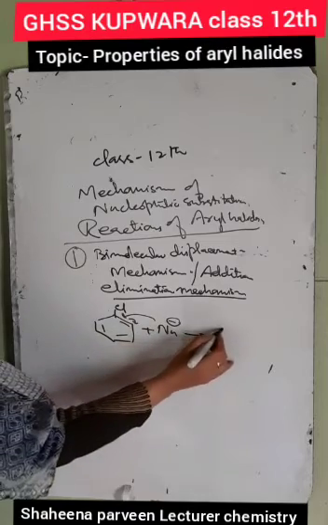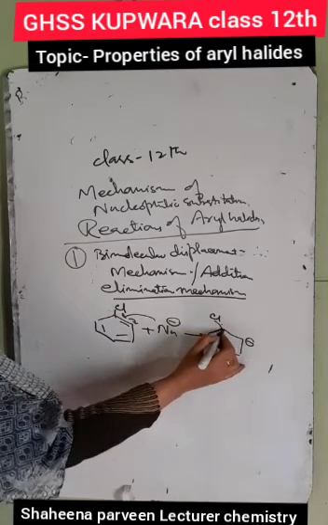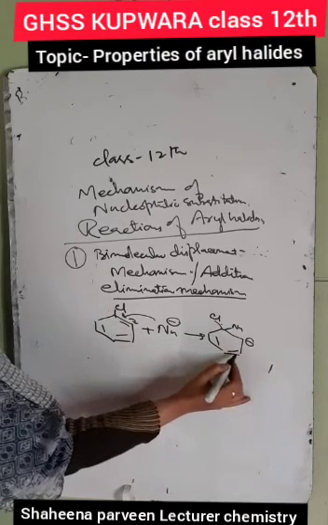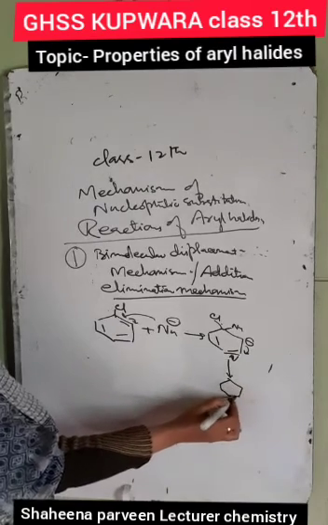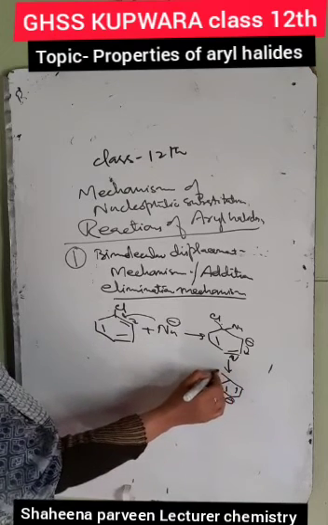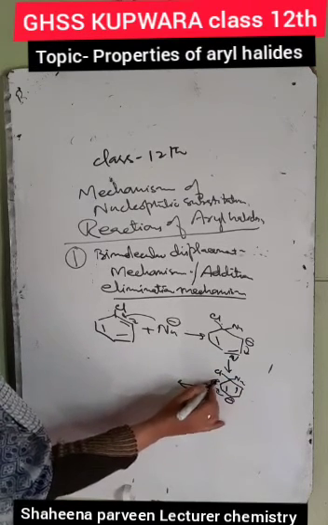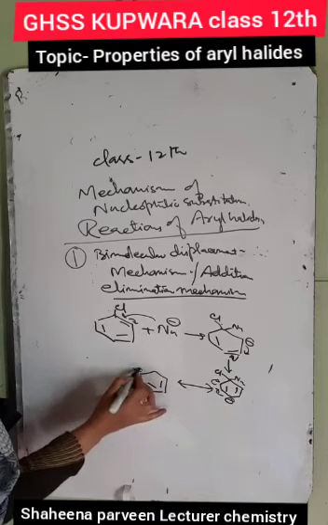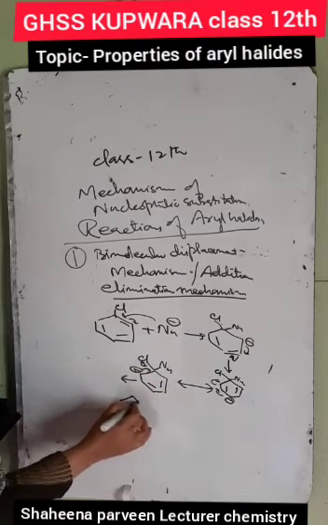Here it results in the formation of a carbanion, Cl and Nu. This intermediate is resonance stabilized. It is a carbanion, and it is resonance stabilized. Negative. Here we have the Cl and Nu. Then we have another resonating structure because this is resonance stabilized. Cl and Nu. Cl बाहर निकलेगा, ये यहाँ आएगा, and it results in the formation of our compound.